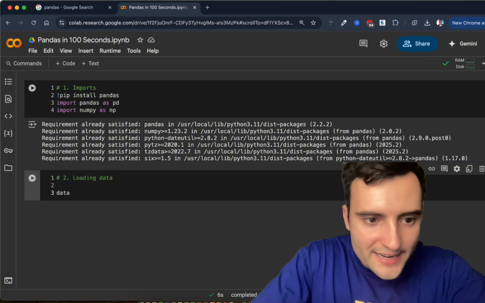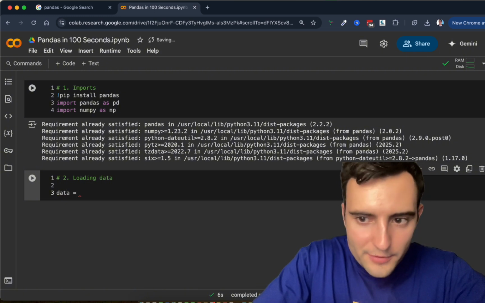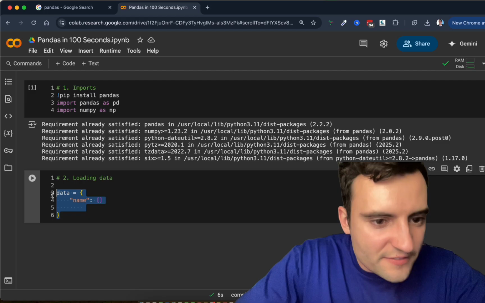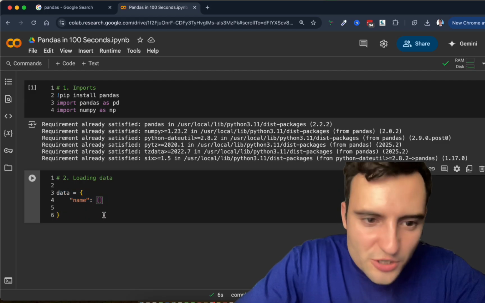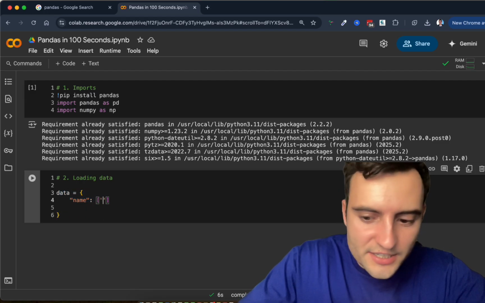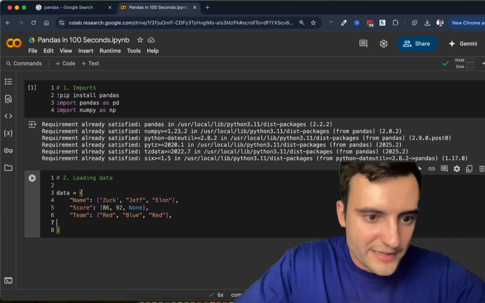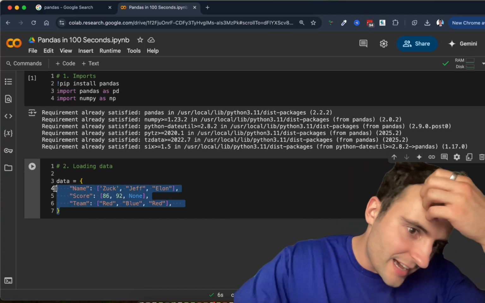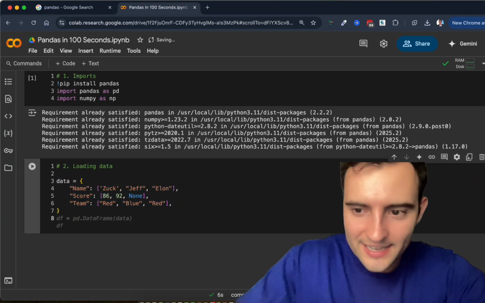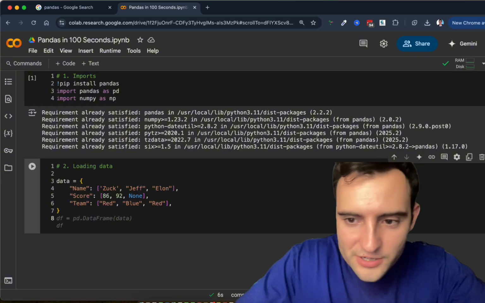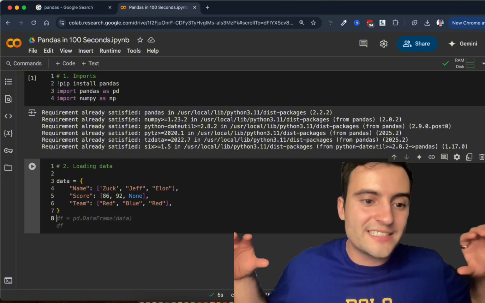Here, I'm just going to create an example data set of a table where I write data. This is typically how you would define a table in Python, but it's super ugly. So I'll show you what Pandas does to it. So there we go. That is typically how you would write a table in pure Python, and it's a bit ugly. And in order to convert it into Pandas, we use these things called data frames.